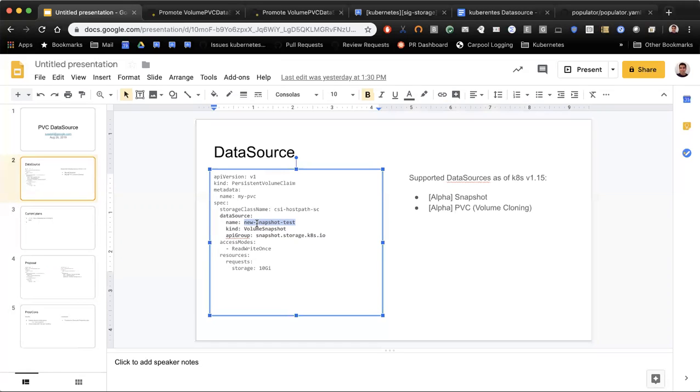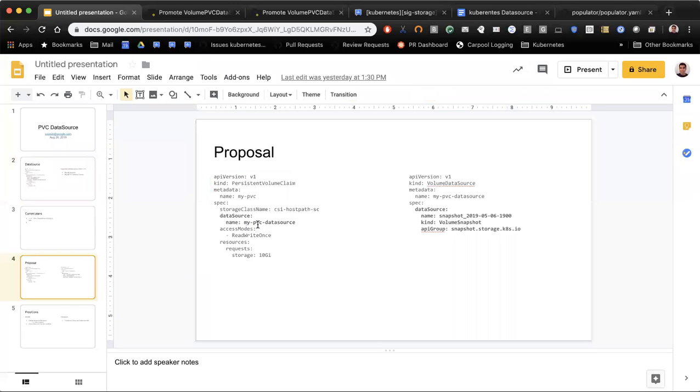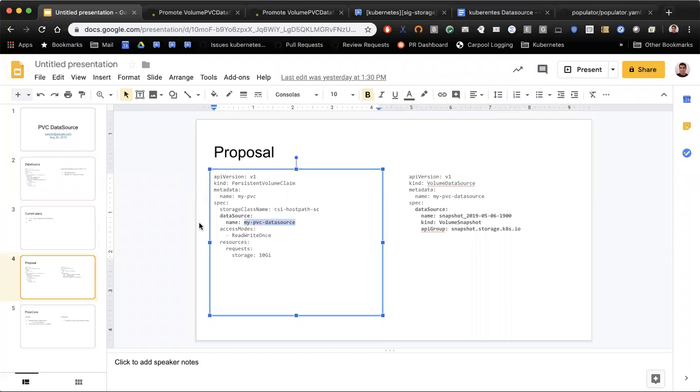I think the problem with the current design is that for stateful set, you have to figure out the name of each volume snapshot, rather than generating a deterministic name. But with the new suggestion, you would also have to figure that out, right? You don't. Actually, I think the proposal Saad was mentioning was having the stateful set controller create these data source objects and give them deterministic names.